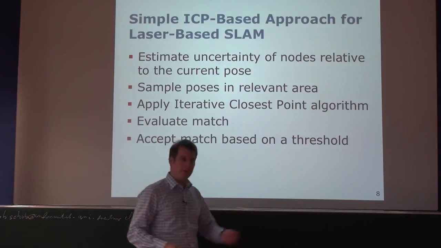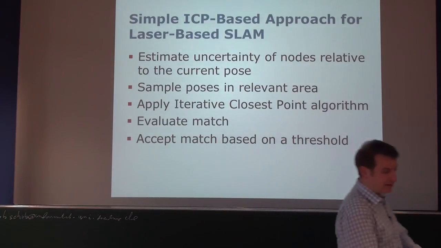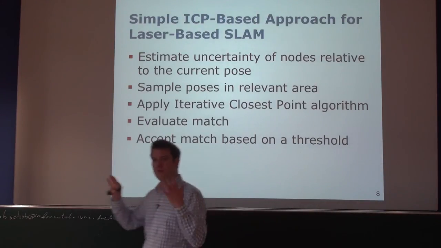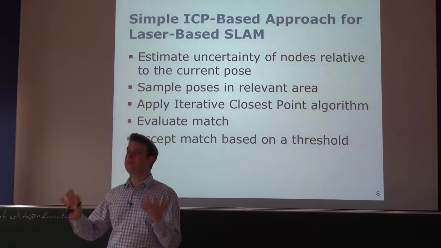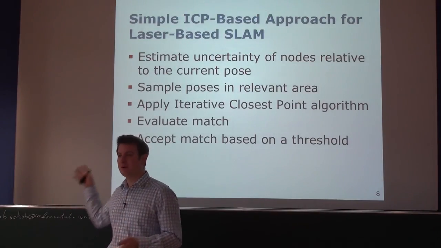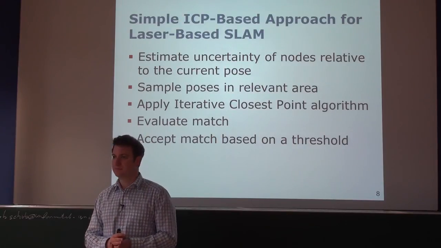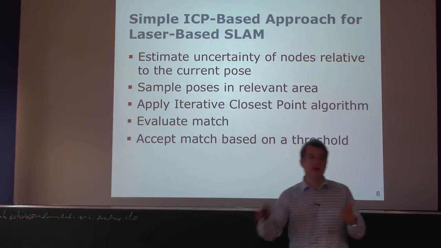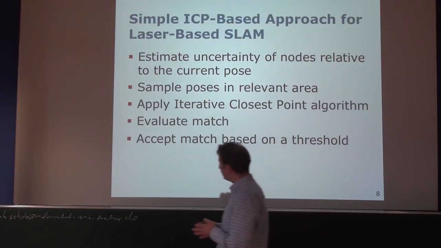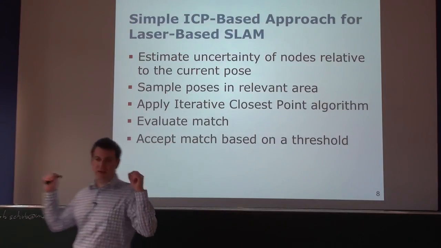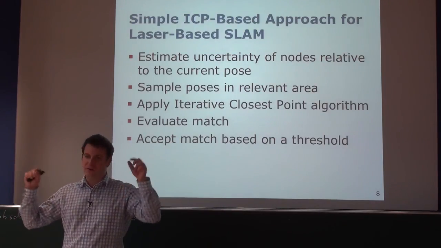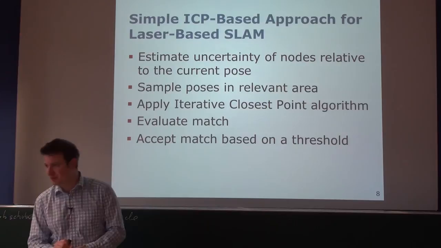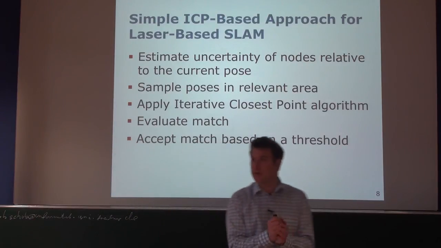And what I then do from every one of those sampled points, I apply scan matching, in this case the iterative closest point algorithm. So I try to align the current observation with a local map that has been built in this place B. And then I just see how well my current observation aligns with the local map I've built so far. Let's look at the sum of the squared distances between the corresponding endpoints, or those endpoints which I regarded as corresponding points. And if this is above a certain threshold, I accept the match.